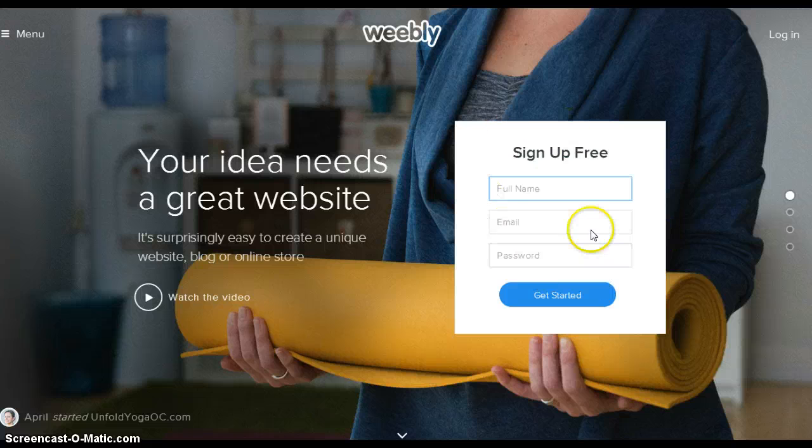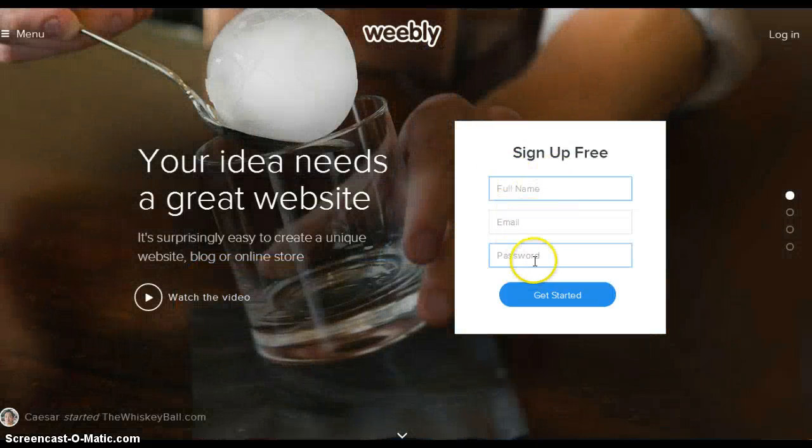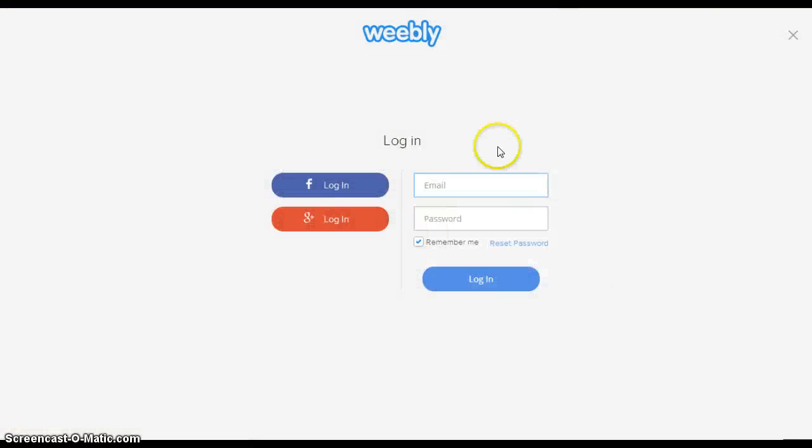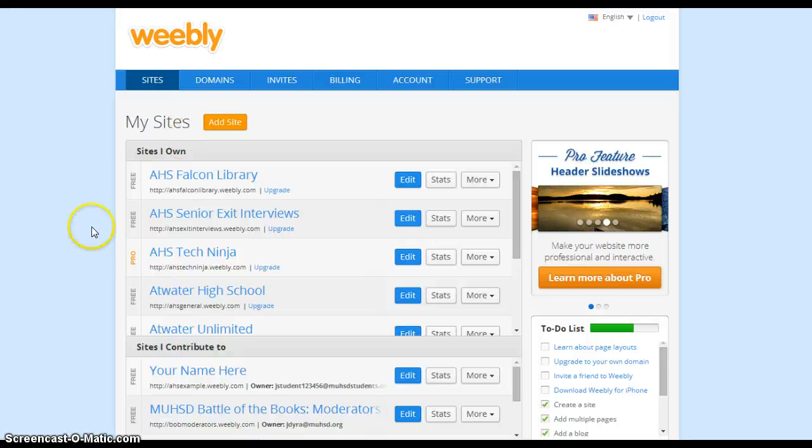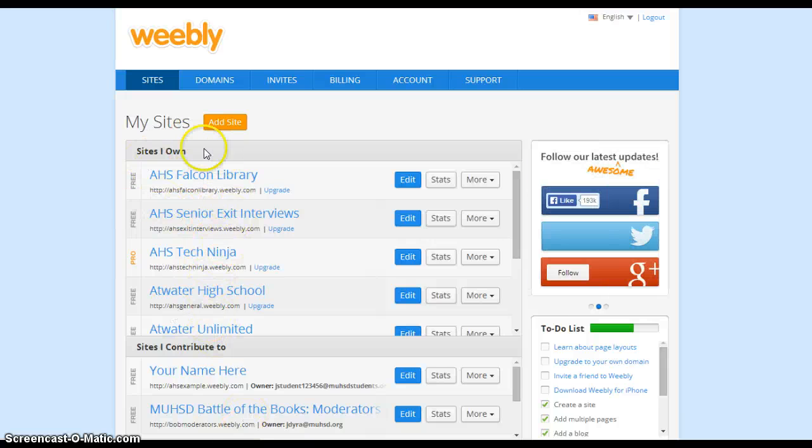We're going to assume that you've gone through these 3 steps here to get started with a free account, and that you're going to proceed to then log in. Just clicking on your Google login option here will log you in pretty quickly. And you're going to build a site. These are existing sites that I've already built. You won't have a list like this already established in your own account.